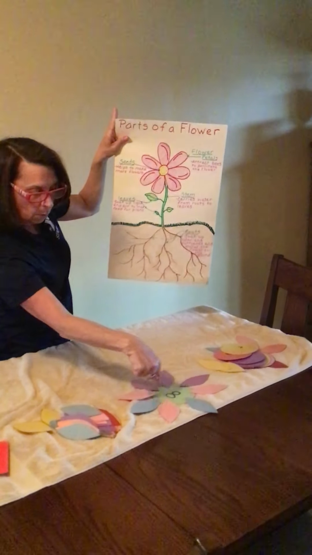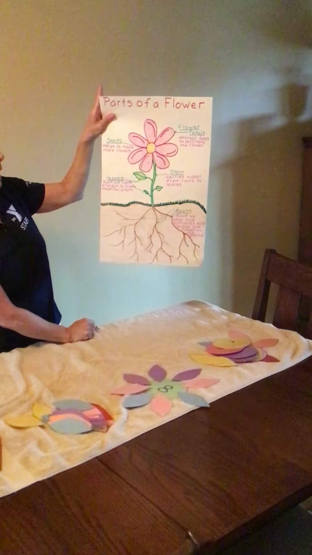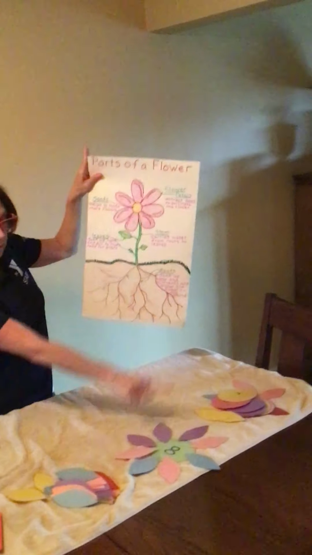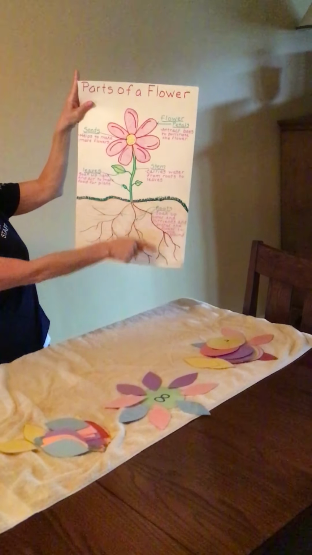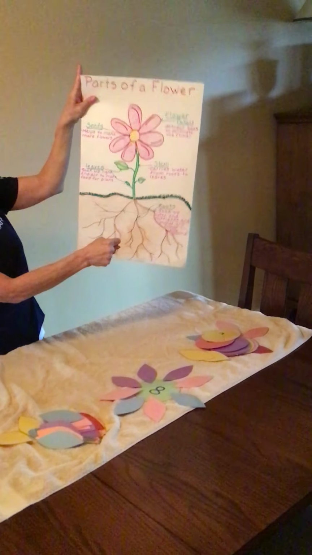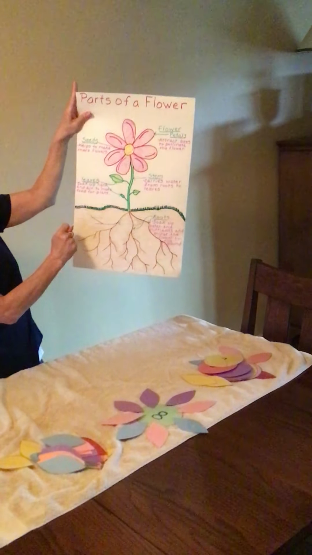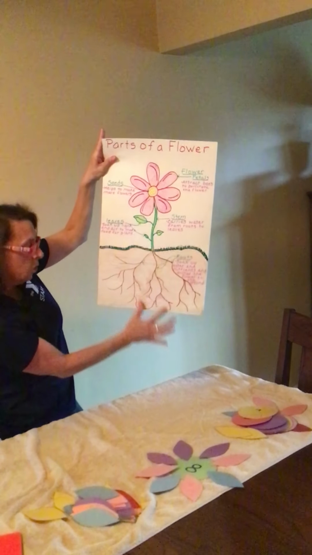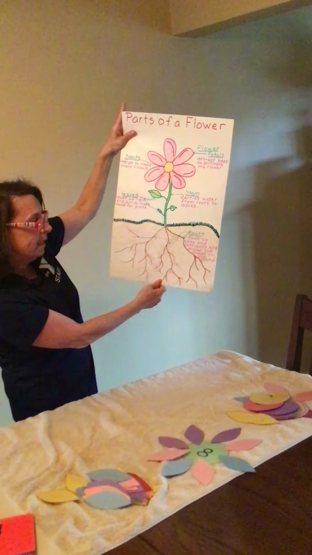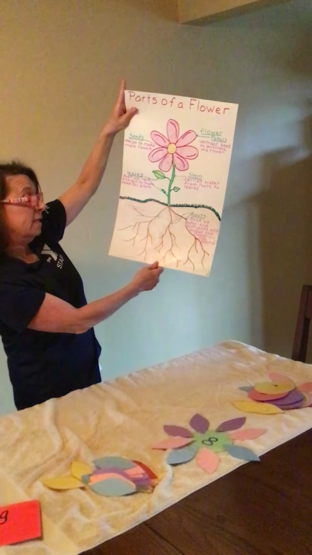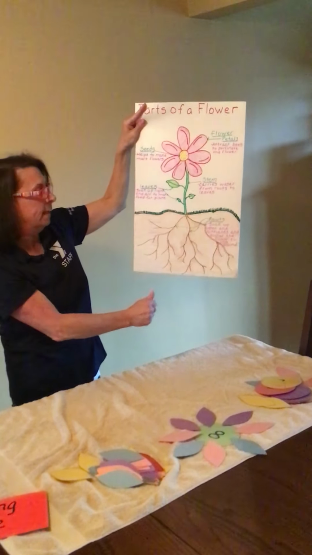And in the middle part where we have the numerals here, a real flower would have seeds, and that helps make more flowers. These over here don't have stems, but stems come down and they carry water from the roots, which are down here, to the leaves. And the leaves over here soak up light and air to make food for the plant. And then this is the grass, and then under the ground, the flower has roots. And the roots soak up water and nutrients from the soil, and they help anchor the flower to the ground, which means hold it in there and keep it there.